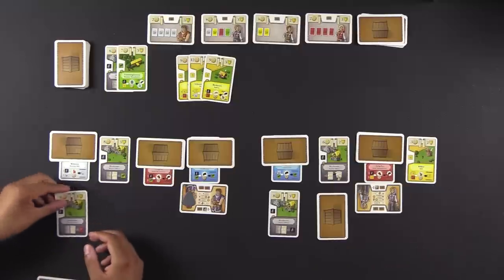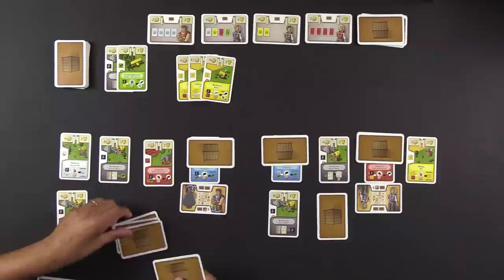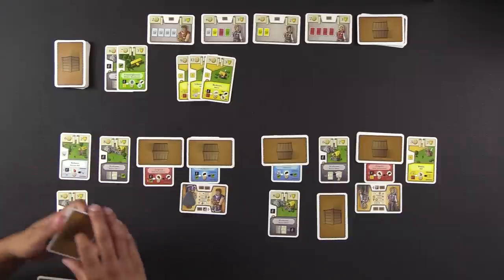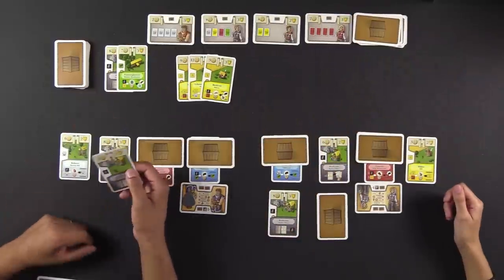Okay. Oh, and I'm gonna build this building. Oh yeah, that's right. There you go. So we got 3, 6, 7, 8. Very good. $8. So this was 3, 6, 7, 8. Nice. Okay. And that is going to give you a base brick and 3 victory points. That's true.